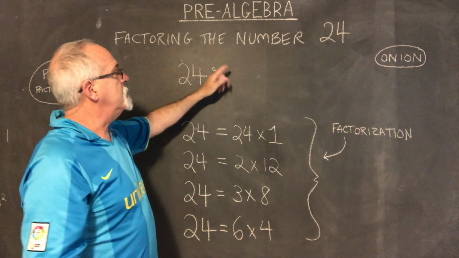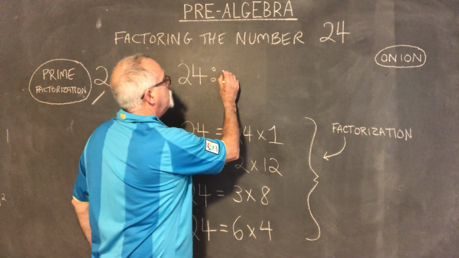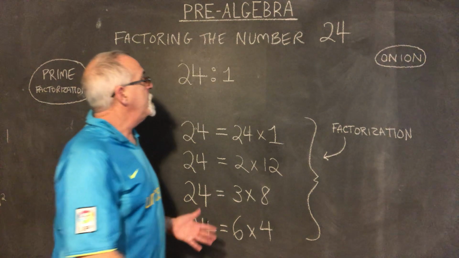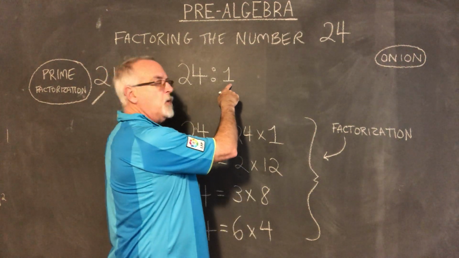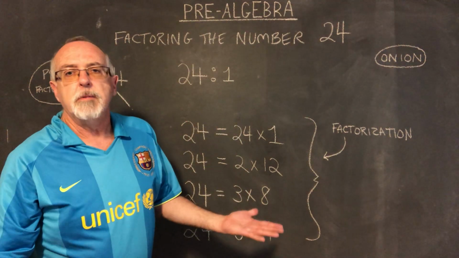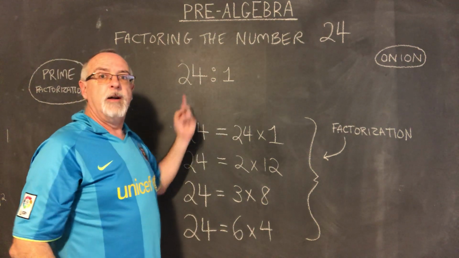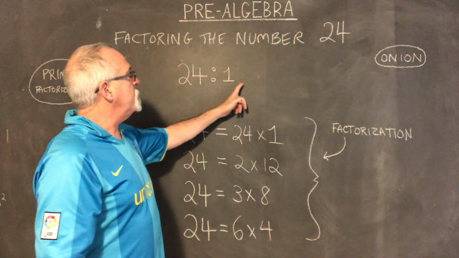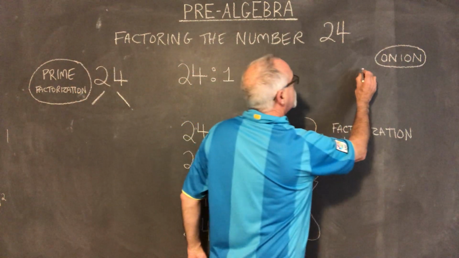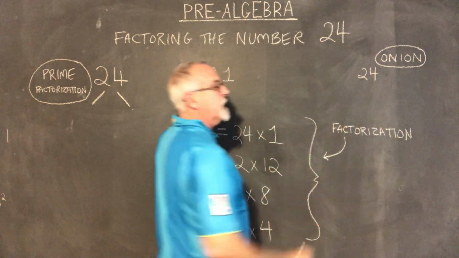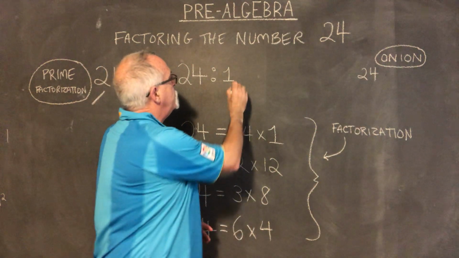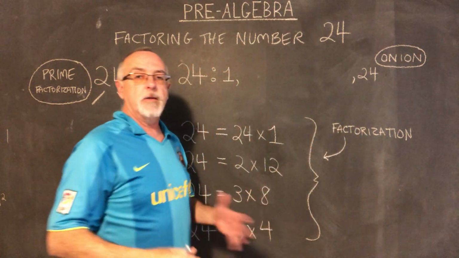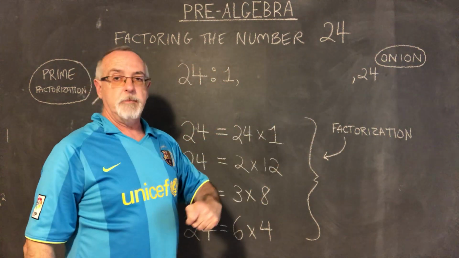What I do when I do this type of factoring is I start with 1, because 1 always works. 1 is always a factor of every other number. But then I say to myself, what do I multiply 1 by to get 24? And I realize, well, it's going to be 24. So 1 and itself will always work with every number, even prime numbers. But I don't want to write the 24 right next to the 1. I want to write it really far down, and I'm sort of guessing about how far to put it. And I put a comma after this one, and I put a comma before that 24, because any other factors that I'm going to find are going to go in between.